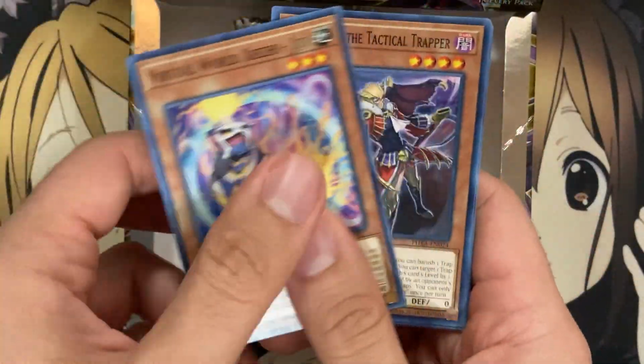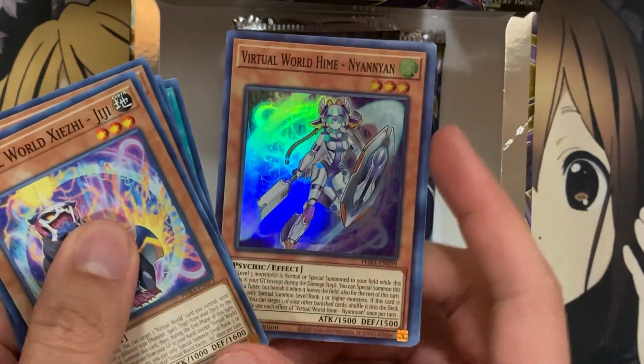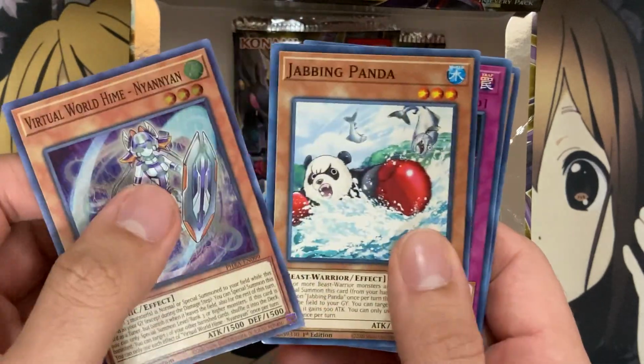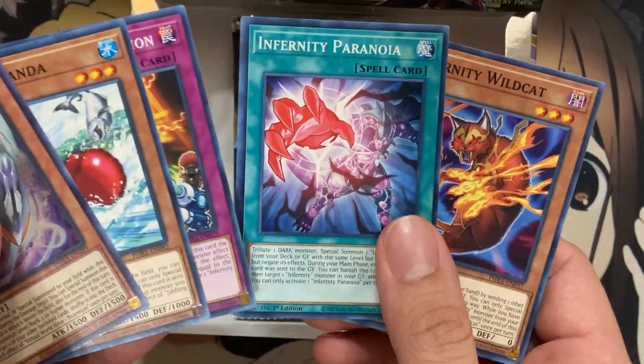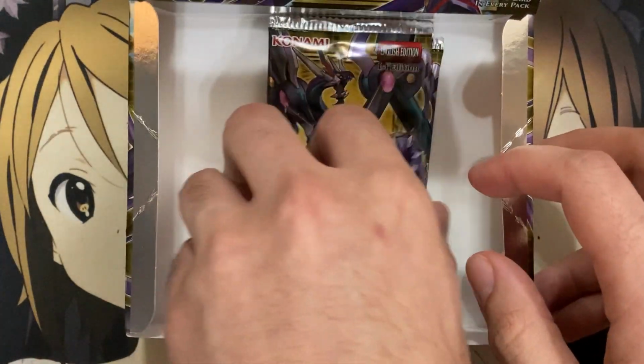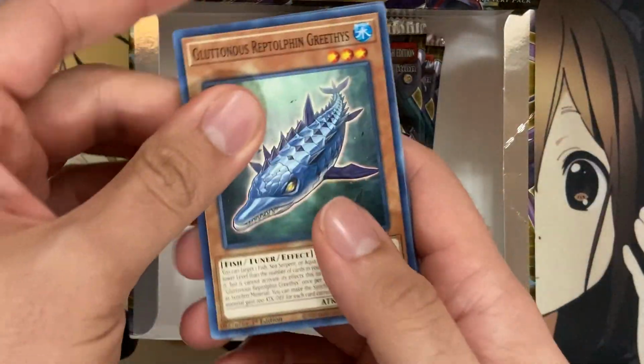Raiders Nest. I keep saying Raiders Nest. Raptor's Wing, is that it? I can't remember the card. We have a Virtual World, Hime Nyan Nyan. So yeah, it's a cat, obviously. And there's Jabbing Panda also. Infernity Paranoia and Wildcat. I don't even know how much support I have for Infernities. I think Barrier is the one card I would be missing for that deck if I were to try and build it. I have to look around and see.